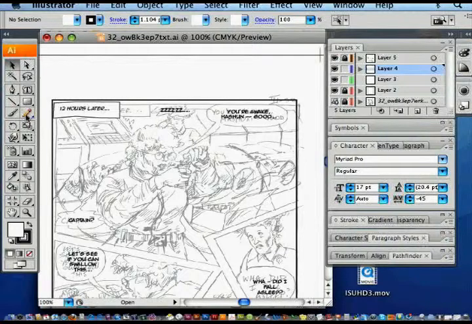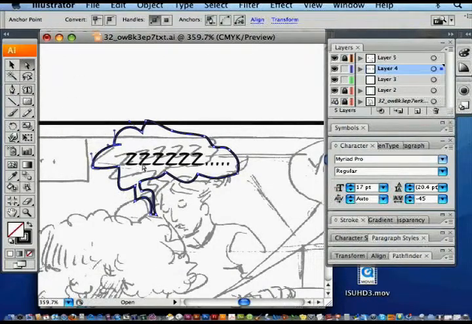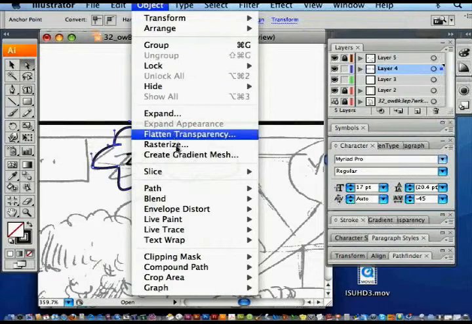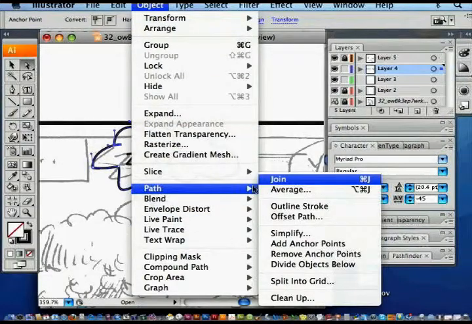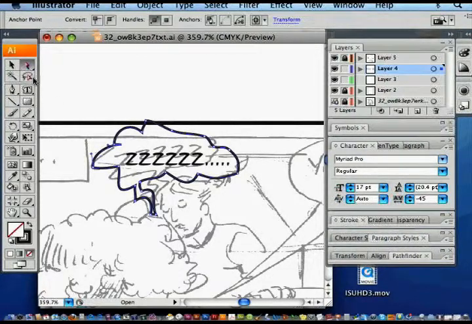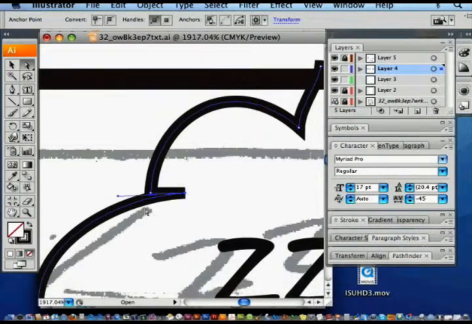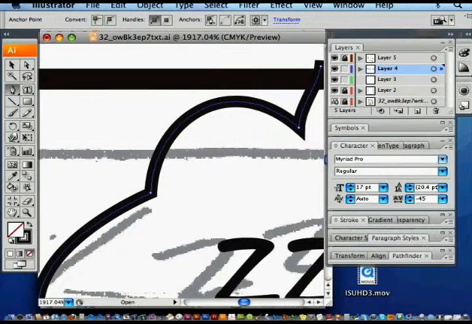For this bubble, I'm actually drawing the shape of it. It's supposed to be indicating a quiet sound, somebody sleeping, or a whisper. And when you hand draw, you need to close off the last 2 points so that you can fill it. And sometimes they need to be fixed up, cleaned, have points removed. And then I just fill it.